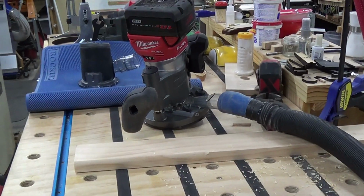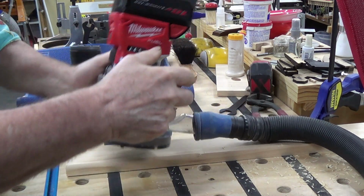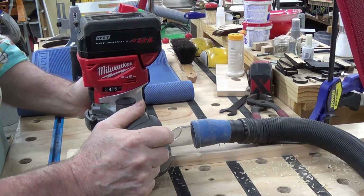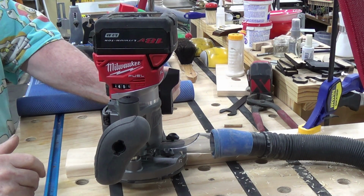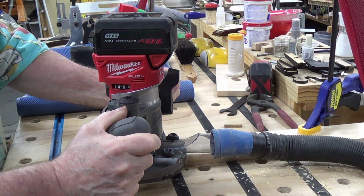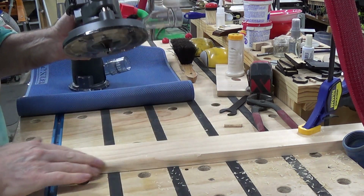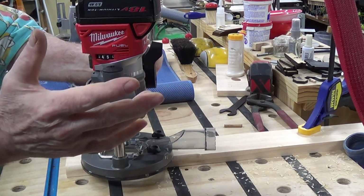Alright, hang on, let's get this camera right. That's it. Yeah, look, I didn't buy it for the plunger assessment, but it's actually quite solid, quite sturdy, and it would make a very good lightish router as opposed to a heavy duty trimmer, if that makes sense. But yeah, actually I'm quite impressed. Again, it's only pine, only MDF, so it isn't really putting it through its paces, but the way it went through it, I was happy. And as I said, if I bring this thing all the way down, it comes up beautifully.